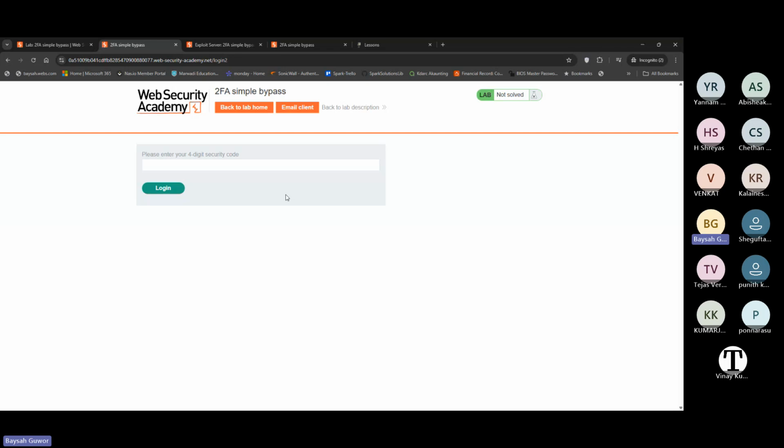Whenever a login has been successful, there's a redirection, right? You are redirected to a page depending on you as a user.